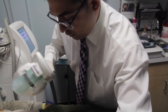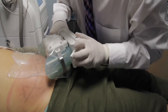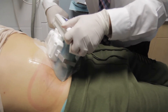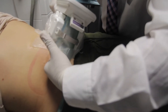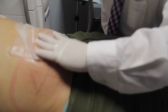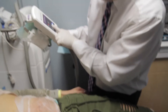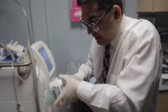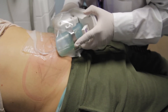Now I'm going to put this on. And as you can tell, it basically sucks in the area. Sometimes I stop the machine for a second to release the vacuum and take a look — I do this quite a bit because I want to make sure we are treating the correct spot. It was actually the correct spot, so I'm happy with that.